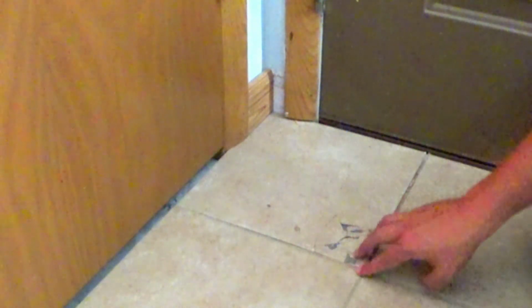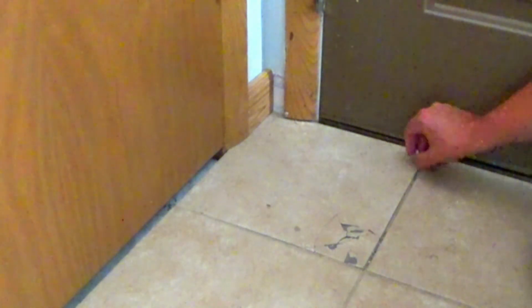So what we're actually going to do is cut along this grout line to remove this tile. You might be thinking, why don't you just smash this up and pull it out piece by piece? Well, when you hit it and it expands, when it breaks, you could actually damage other tiles, so you could actually be doing more damage than you are actually fixing.